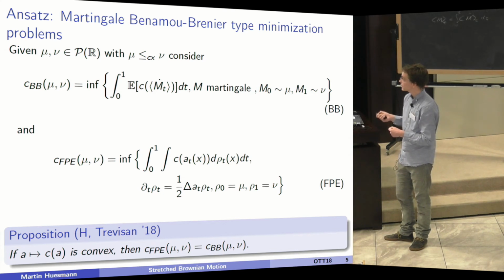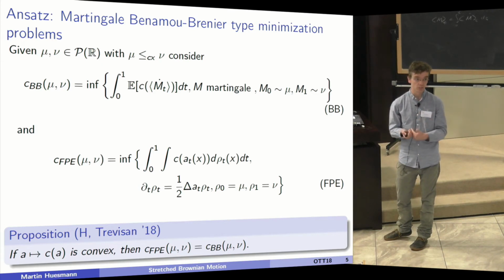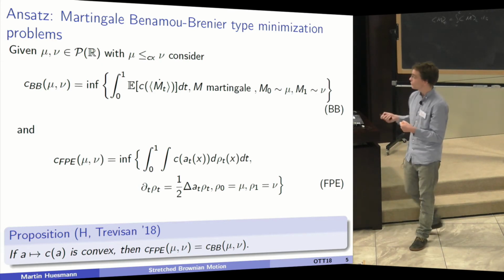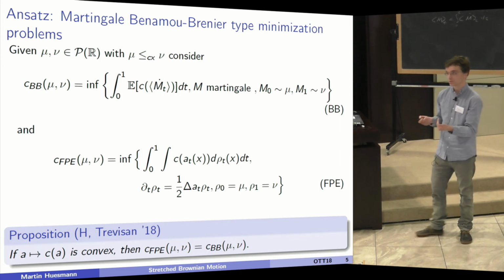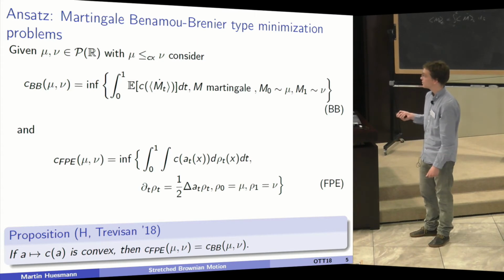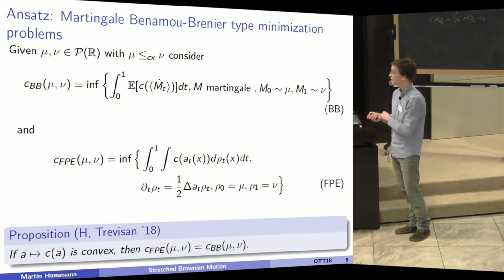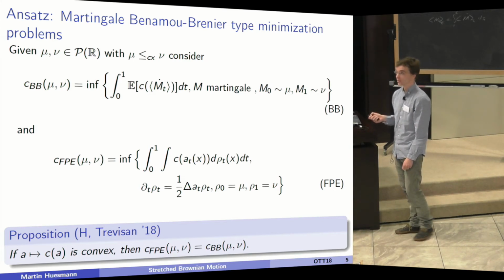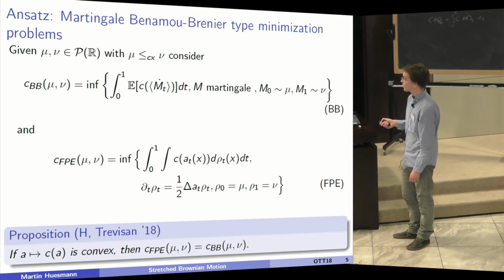To show this equality, you take an admissible martingale, and then you do a projection argument, or if you prefer stochastic words, you do a conditioning on the current value. Then the convexity tells you that you construct a martingale which is even better for this problem, because then the conditional Jensen kicks in. And this tells you that you can restrict to martingales which are in more or less one-to-one correspondence here. But it's really just more or less. At the end of the next slide, I will come back to why I say it's more or less. Okay, but this is a start.